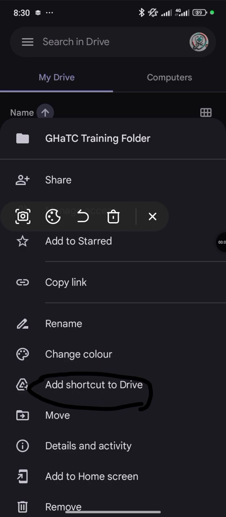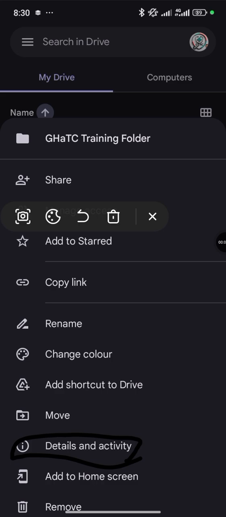You don't need to go and type it, it's just there as a shortcut. Then again, you can move it to another folder, or to another space within the Google Drive system. Then details and activities will tell you when it was created, when it was last modified, and who modified it.